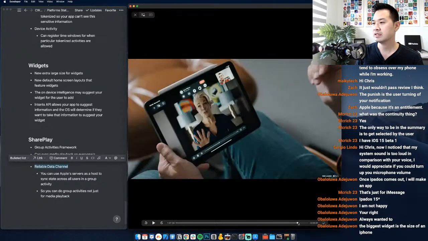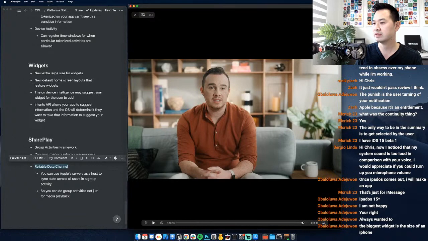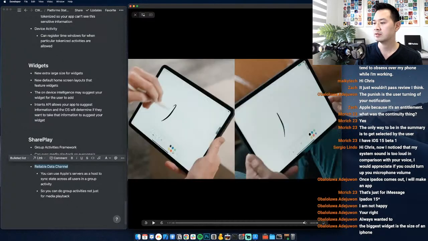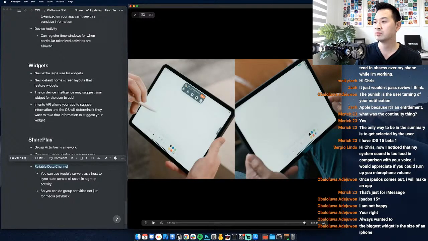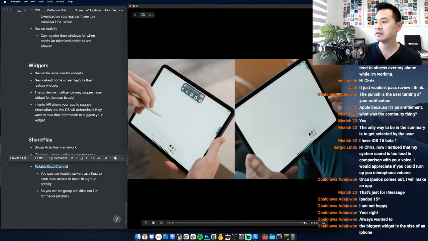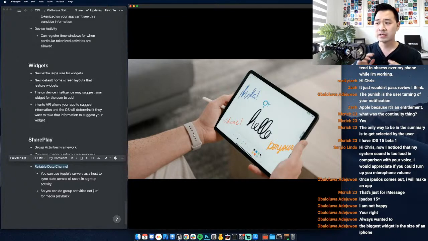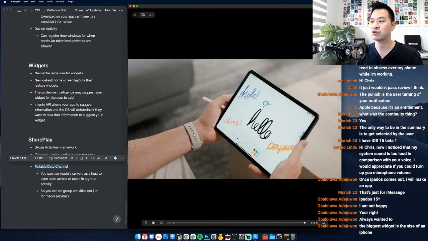So what they show here is a bunch of people getting together. They show some code on how to do the media sync, and it seems relatively not too complicated. But in here they're showing an app where multiple people are drawing on the screen. And what's happening is that when you're writing your handwriting, it's not like you're sending your data to their screen and then they're seeing what you're seeing. It's not a screen share type of thing. Their device is actually receiving data about what you did, and it's rendering that itself. Their device is drawing that out itself. So there's a difference there because you're not just sharing your screen.